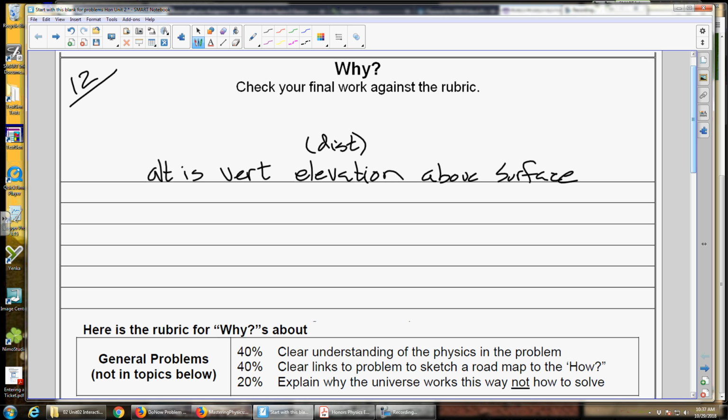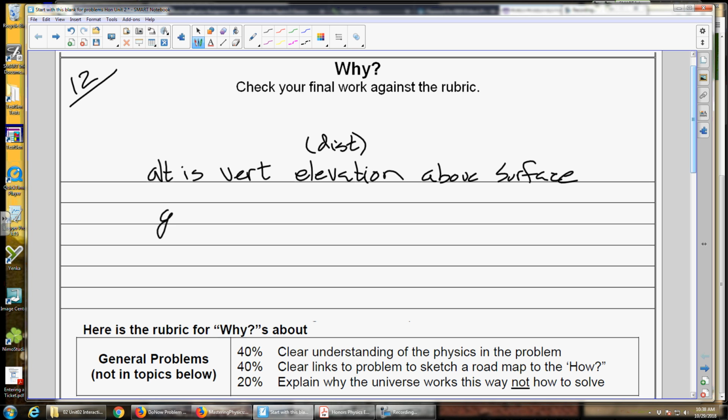So the other things in here are about gravitational field strength. What creates or influences the gravitational field strength? Do we have to have two objects to have a gravitational field? No, we only have to have one, right? So it's how far you are from the center of mass of that object. What happens if that distance gets bigger? The gravitational field gets weaker, right? So you want to show something about that.